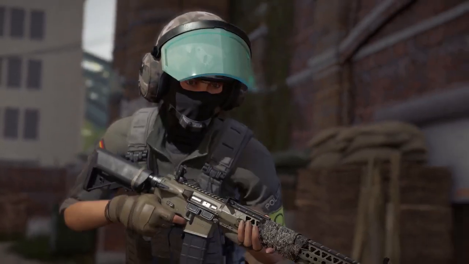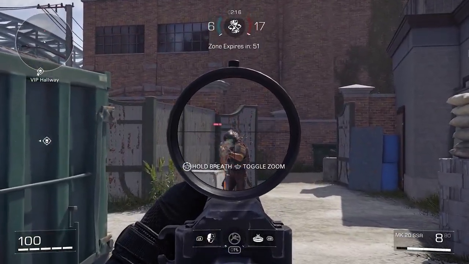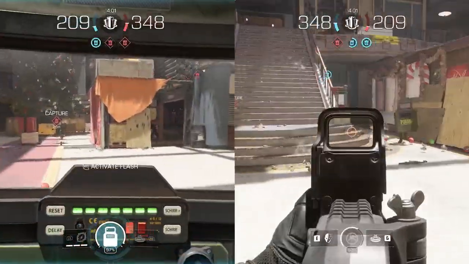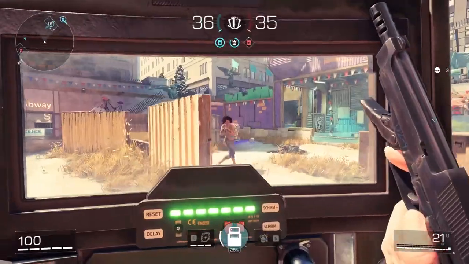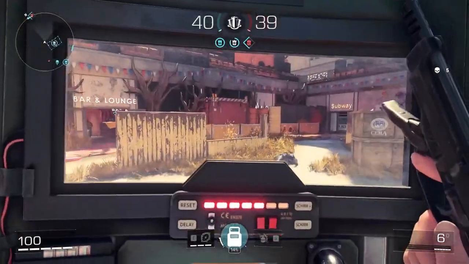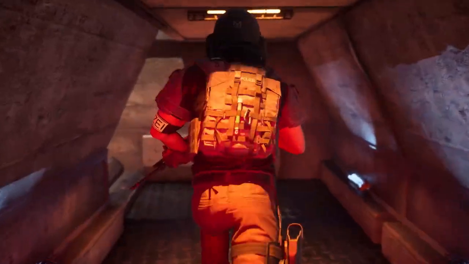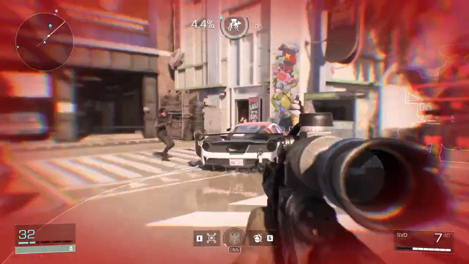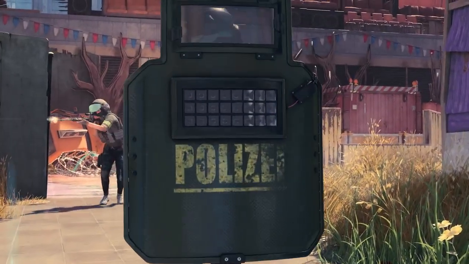GSK operators are tough, able to shrug off most headshots thanks to their ballistic helmets. But you can also take their fight to the enemy with the G52 tactical shield, equipped with a powerful frontal flash. That's what I call crowd control. GSK operators stand at the core of any defensive game plan, even if they have to push back enemies to get the job done. Problem solved.